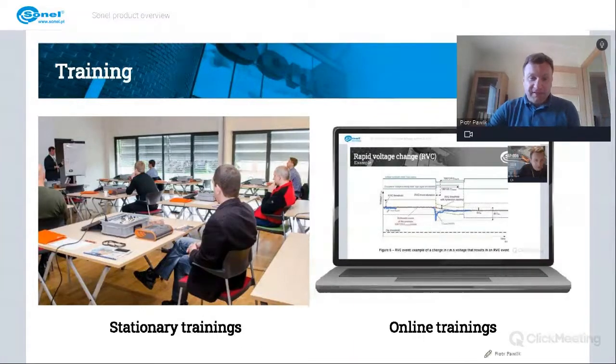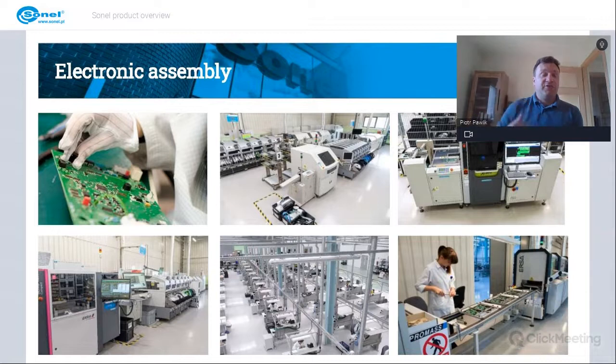Okay, so that was our trainings, and one more field of activity. This is the electronic assembly. As we are assembling electronics in our meters, we also have the possibility to assemble electronics at a certain request. Here we can help customers to design the electronics, help purchase different components, and of course we have all the power to assemble the PCB. We have automatic assembly, and for the larger components, manual assembly.